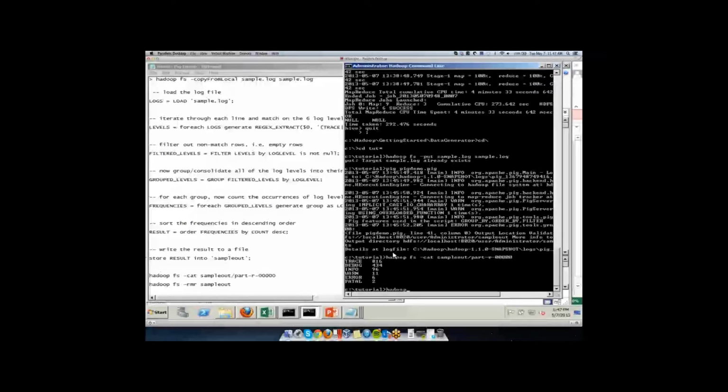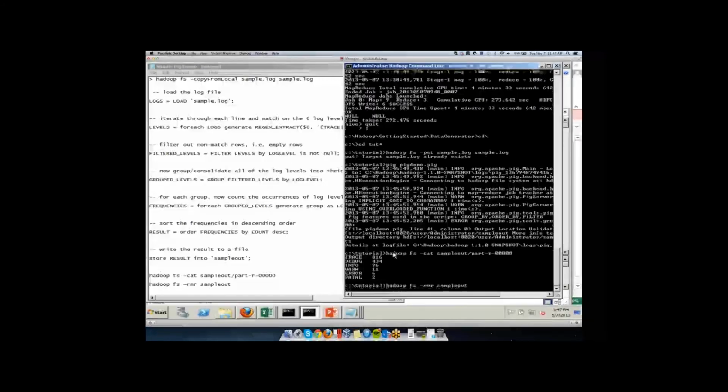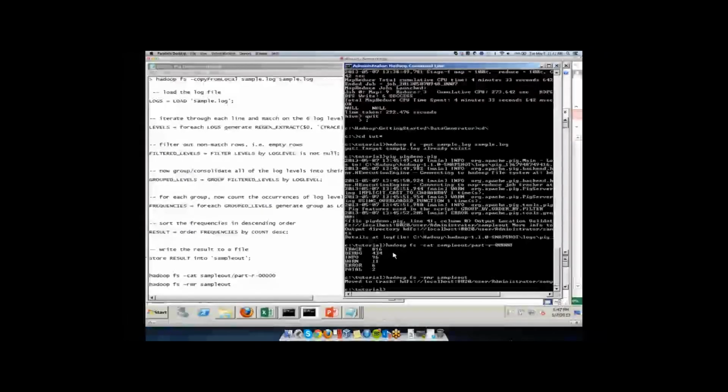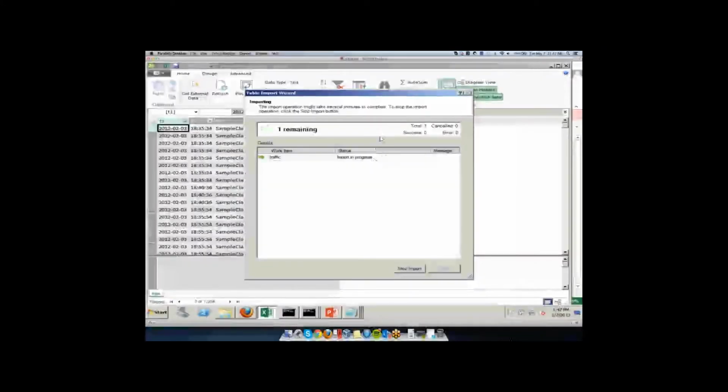I can also clear all this out by saying Hadoop file system remove recursively all of my sample out files. And that should run, moved it all into the trash, and we should be in pretty good shape. Now, if we come back over here, I don't know why that's still running.